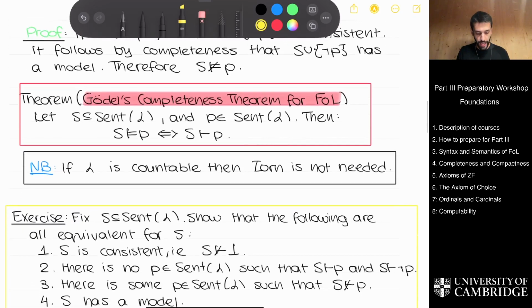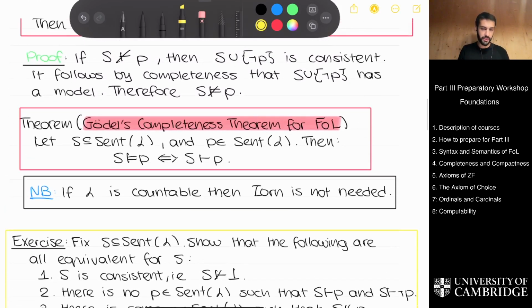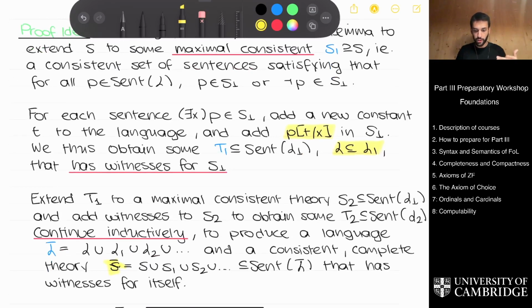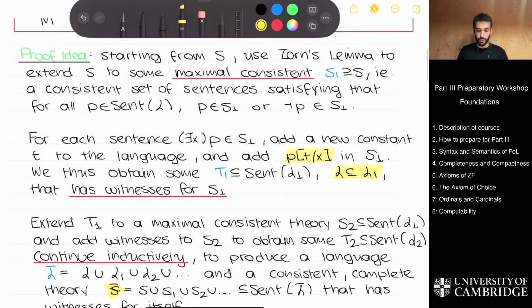Okay. And one point that I should make here, which is something that you should have in mind, though you can run through the proof on your own and realize why this is the case, is that if we start with a countable language, then in fact we do not ever need to use Zorn's lemma. So recall that Zorn's lemma is used to go from our original set to one that is maximally consistent, and we keep doing this in this process. If we start from a language that is countable, then in fact we can always find something that is maximally consistent without having to resort to Zorn's lemma.